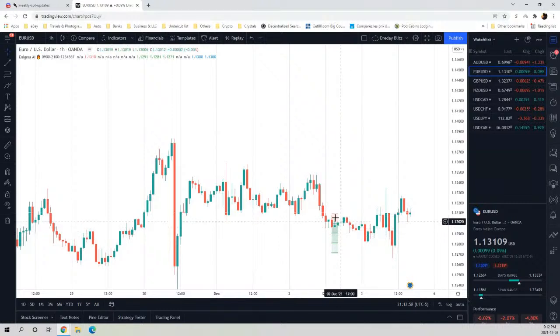And usually what I do is I trail my trade. I put it at the break even, and I remove at least 25% of my position when it hits TP1. That way I know I'm in profit. I secured some profit overall. And let's say the trade goes against me, it will put me out of the trade, but overall I'm still in the green, right? So that's why this trade is a winner, because you had an opportunity to get out here and even here with that big candle, and then it went back up. So this one is still a win.